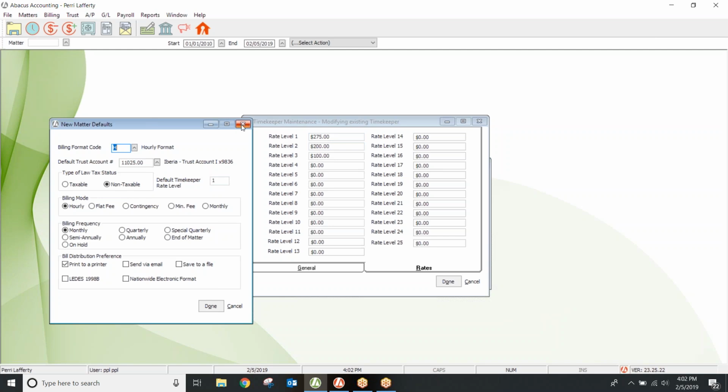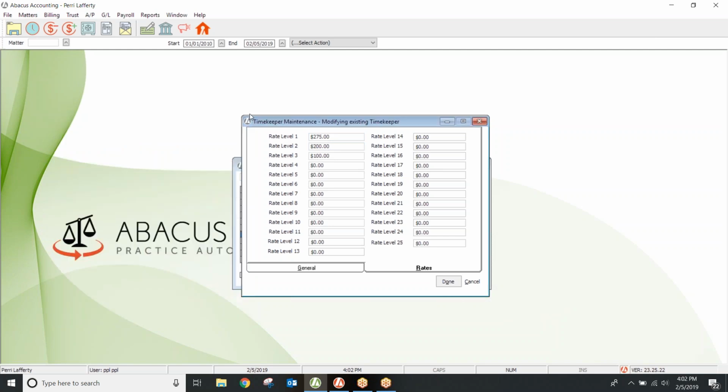All right, but I have other clients that I've had for a long time, and perhaps I've grandfathered them in at a lower rate, which is the $200 an hour. So this is going to be assigned on a matter-by-matter basis. So you will see on the matter, you're going to choose one of these rate levels on a matter-by-matter basis to be able to use these different rates. Okay, the third one I'm calling my friends and family. When they come in and I do work on their cases, I'm not going to charge them $2.75 an hour. I'm not going to charge them $200 an hour.